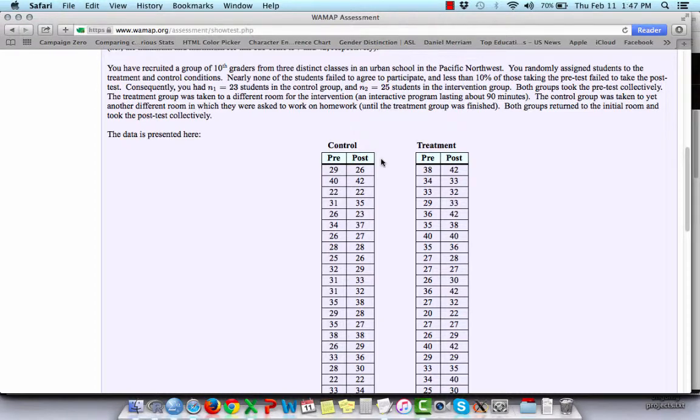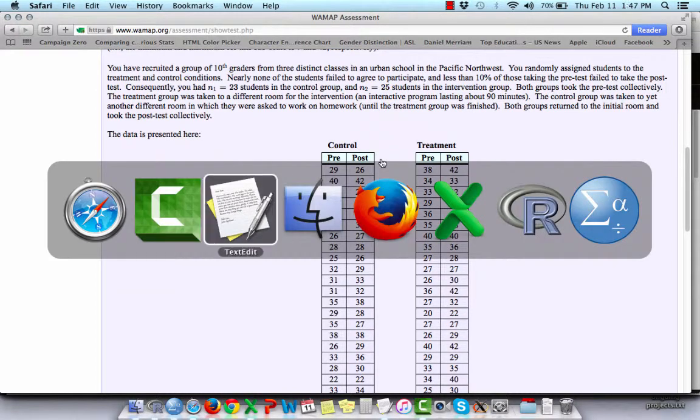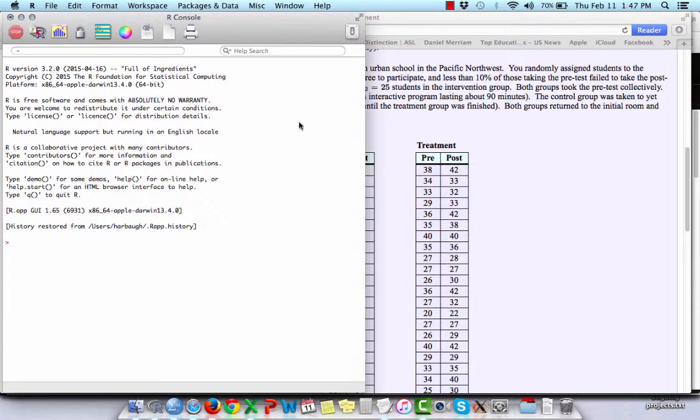Now, the first thing I'm going to do in R may seem a little specific, but I'm actually going to create a variable called treat. And this variable, if you saw the previous video, was essentially 0 for the individuals that were in the control group and 1 for individuals that were in the treatment group. Now, this could all be done in one line, but I'm going to do it broken apart in a couple of lines to make it a little easier to follow.